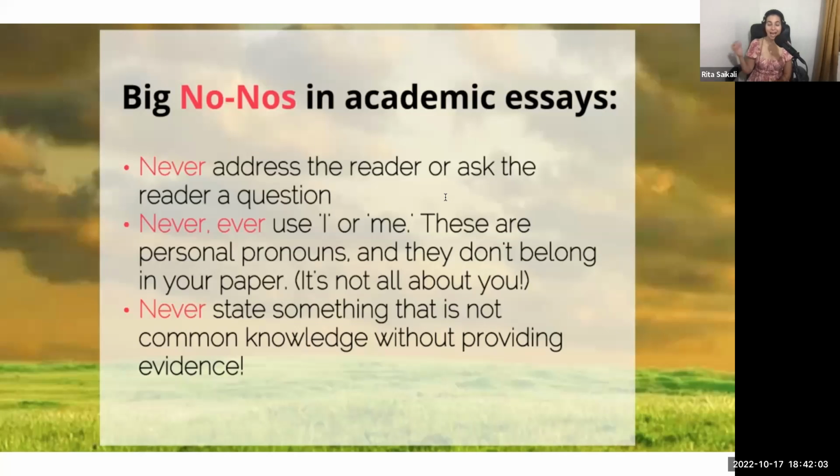But in most cases, in an academic essay, we try to avoid using "I think," "I believe," "I do," or alternatively, "me." And never state something that is not common knowledge without providing evidence. That means that earlier we talked about statistics and pornography and the brain, and how if you take a brain scan, it would look like someone watching porn compared to drugs. Well, most people don't know that. So I need to provide proof that this is correct.